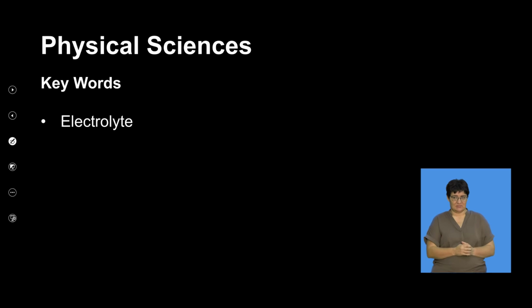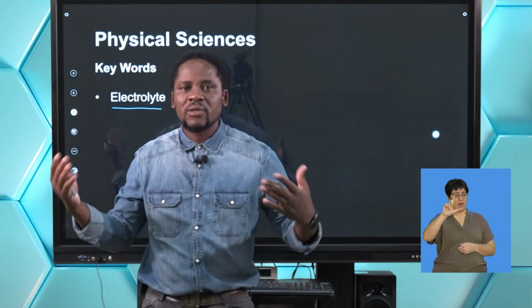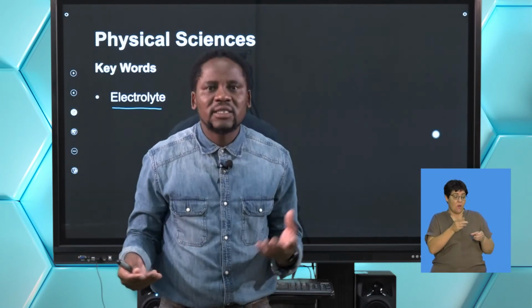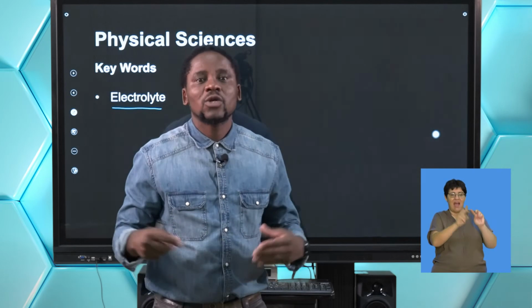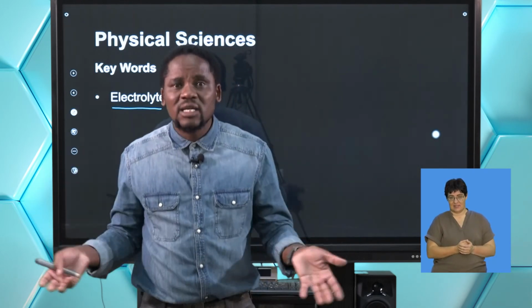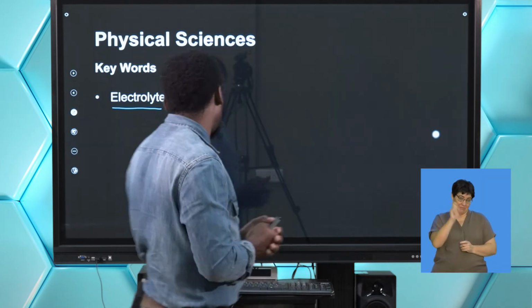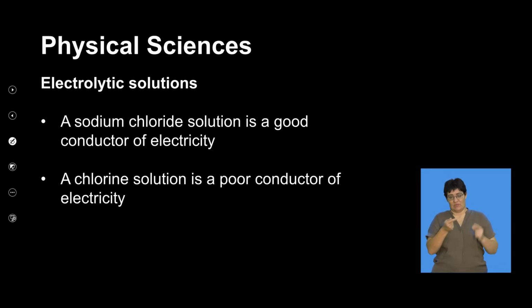Moving along, the other keyword has to do with electrical conductivity. When we talk of an electrolyte, an electrolyte is actually an ionic substance that is dissolved in water, and while it does that, it will allow electricity to pass through. So an electrolyte is an electrical conductor. Let's keep that in mind as a property of solubility, right? If a substance gives an electrolytic solution, let's look at sodium chloride as an example.